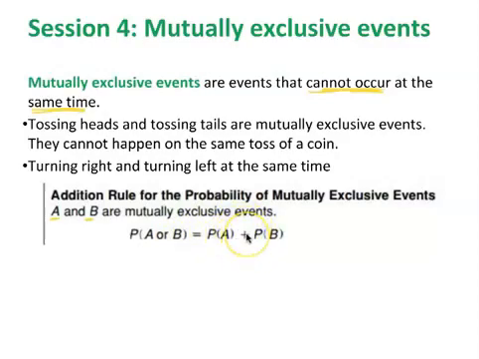So remember when we were finding independent events probability, we were multiplying the events together. Now we're adding, and then we would add to it the probability of the second event. So again, make sure we understand the notation here. Event A or B, we're trying to find the event of either of those events occurring. When we see or, we should note in our head that we're adding the events together.